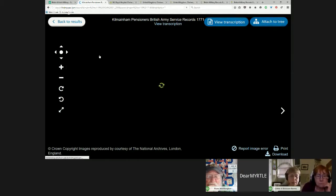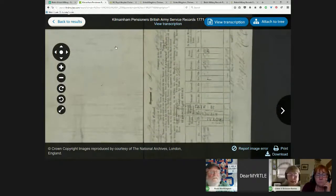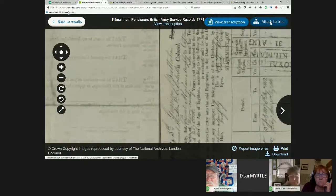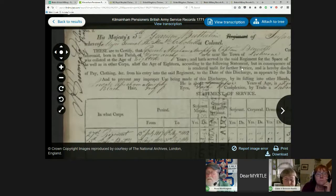All right, so it'll take a second. Yep, now, and I don't know how many sets of what we'll get, but it'll be interesting to see the difference between the ones that are for the soldiers in England as well as this is for Ireland now. All right, this is a different hospital now. Yes, and it took me from the National Archives to FindMyPast. Notice I can attach this to someone in my tree. Yep. So another, remember when they first had it, they had trees, but you couldn't attach things to your tree from here. You had to put it on your hard drive, and it was a big pain. So they're moving along with technology.